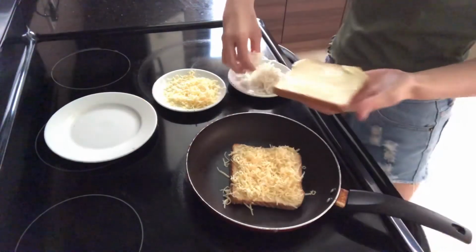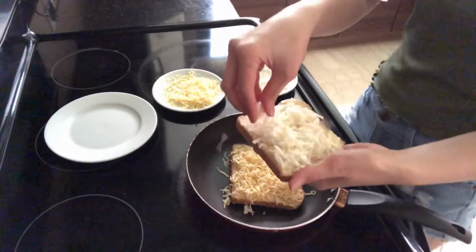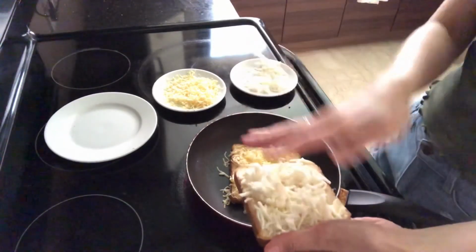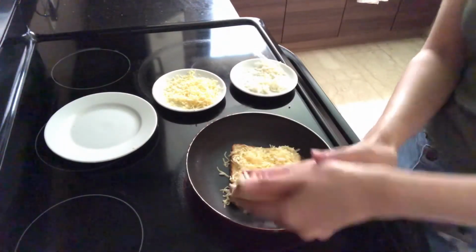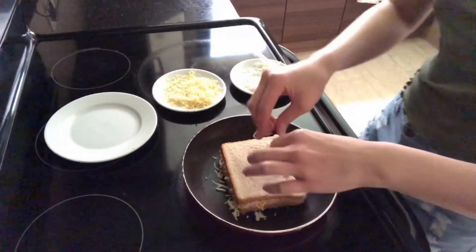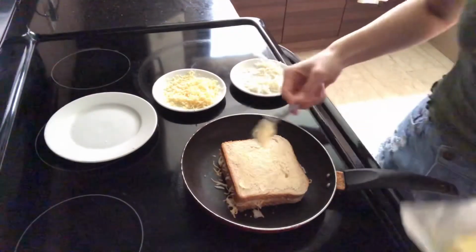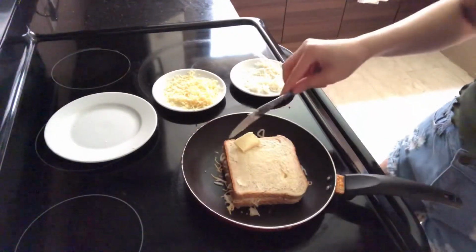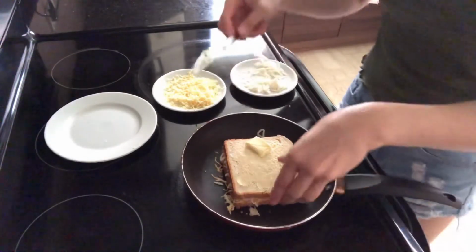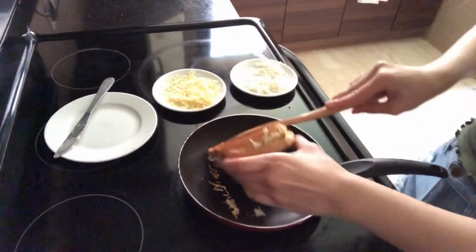And now working on the second slice of bread, which we only buttered on one side, we're putting the second cheese so generously, and we're flipping it over just to match it with the first one. And you want to keep this bread in position because this is the time that we will be spreading a butter in the side of the bread. And yes, you can add more butter if you like, but it's time to flip that bread because you don't want to burn it. And yes, you can use your hand, girl, because no one is looking.